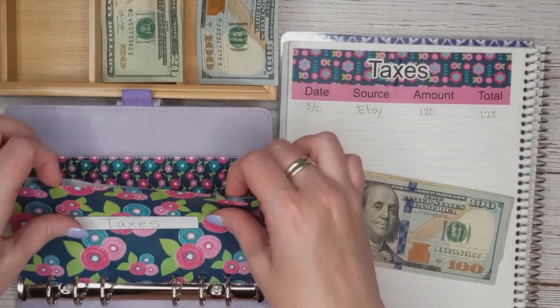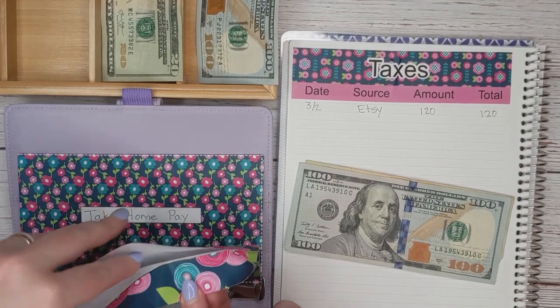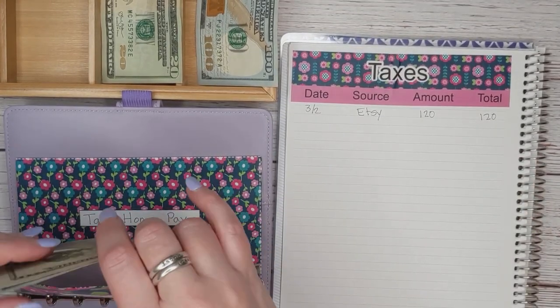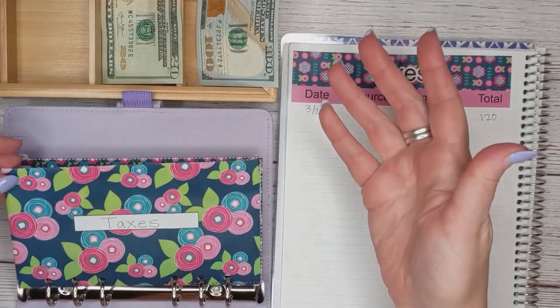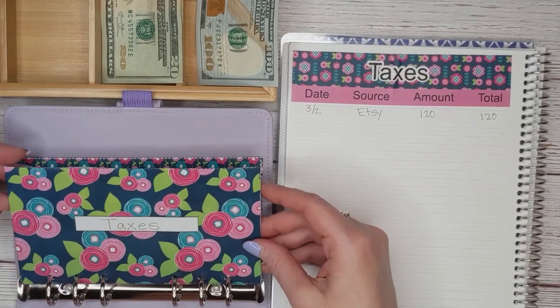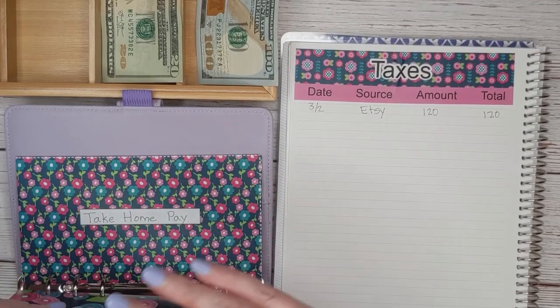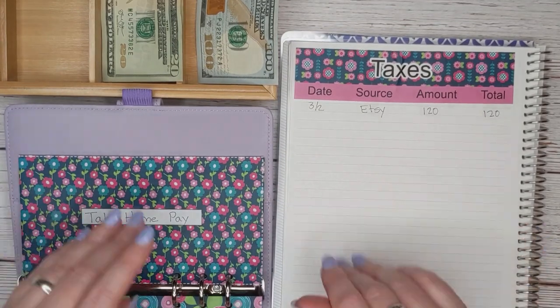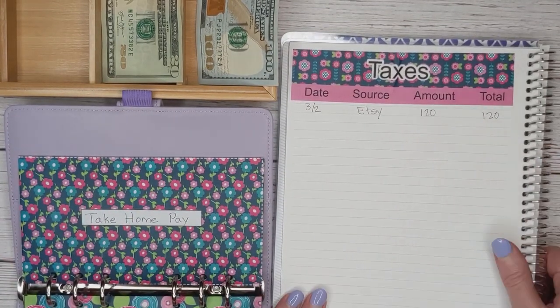When I was making these envelopes, you may have noticed that I glued this part down. I do that simply for video purposes, because it makes it a lot easier to put money in when I'm recording videos. Otherwise, I would leave the flap over to protect the money and keep it in place, although I've never had it fall out even by gluing it down like that.